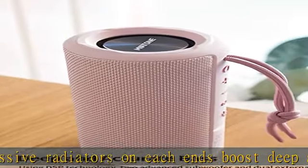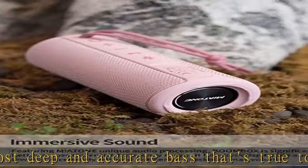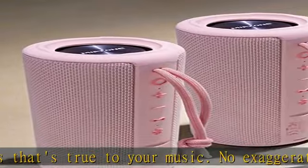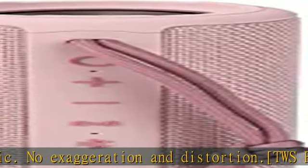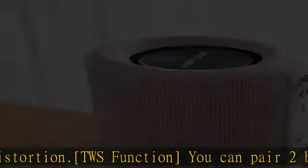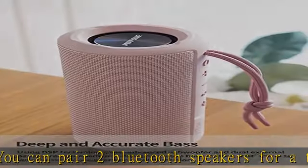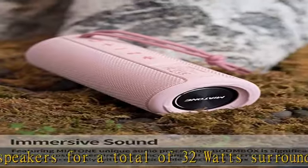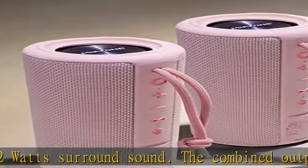Bluetooth v4.2 range testing: if the wireless speaker is around a thick concrete corner or wall in the way, it starts cutting in and out at about 33 feet away. You can use the speaker with your phone to play Pandora, leaving the speaker outside and the phone inside within 33 feet. Range is decent at about 100 feet in a straight line without a concrete obstacle or wall, so you can place your speaker up to 100 unobstructed feet away from your other Bluetooth devices.